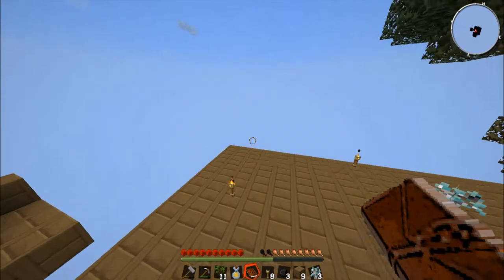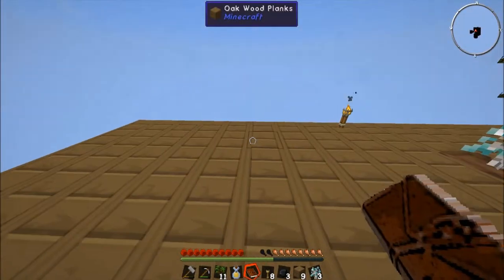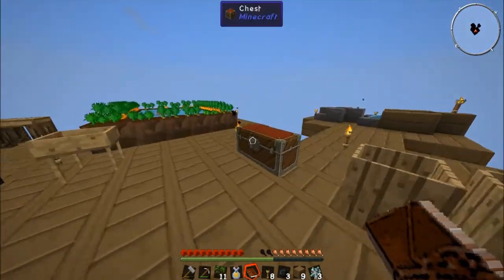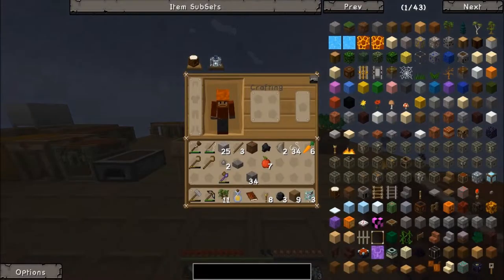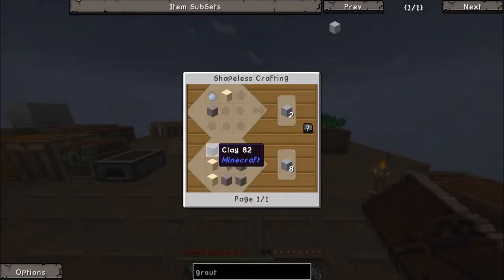Once again, last time I left you off, we were getting everything set up for the smeltery. We got our area nicely planned out right here. This is where we're going to plunk it down. I have a picture brought up, so I know what I'm actually doing this time when we finally get the parts. But the first thing we've got to do is get a lot of grout. I need to remember the pattern. I believe it's 4 sand, 1 clay.